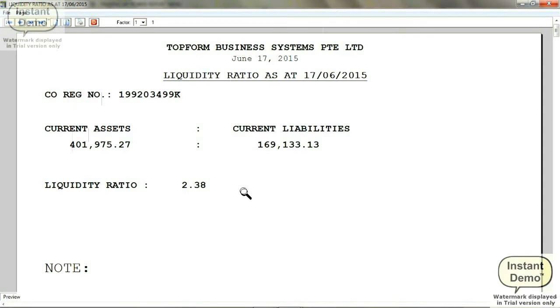So this liquidity ratio means your current assets exceed your current liability by over 2 times. To be exact, 2.38 times. Does it make sense to you? This is the ratio of current assets and current liabilities. But what are current assets? What are current liabilities? If you don't know the answer, you better start to know the meaning of these 2 terms.